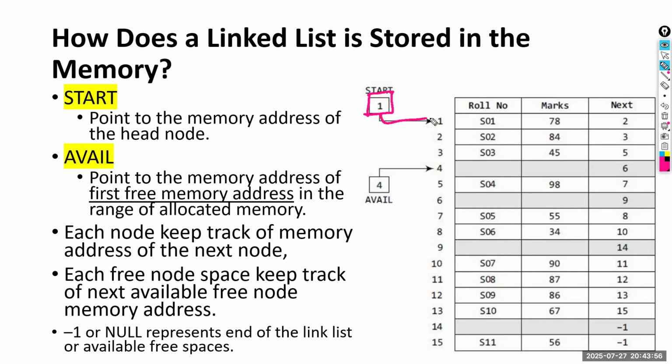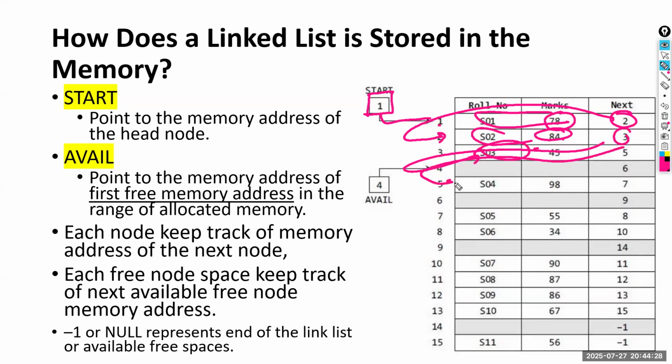Let's assume it is in this memory location. So this is your data, and it has the next, meaning your next memory location. So therefore your next node is this. And this is your data. Maybe both are data or just one, I don't know what this roll number is. Then its next is 3, so you are referring to this node.